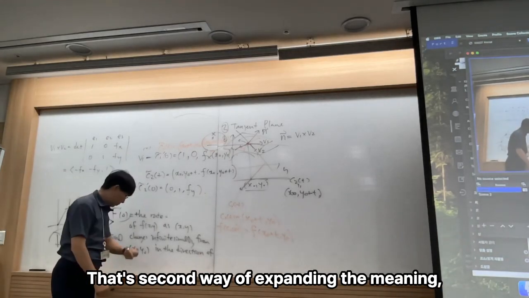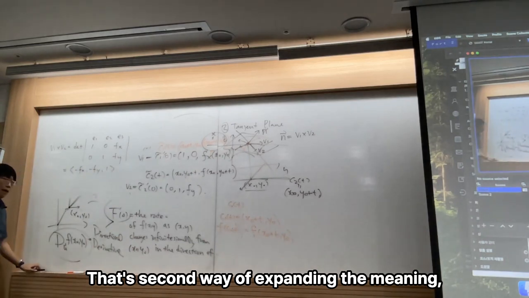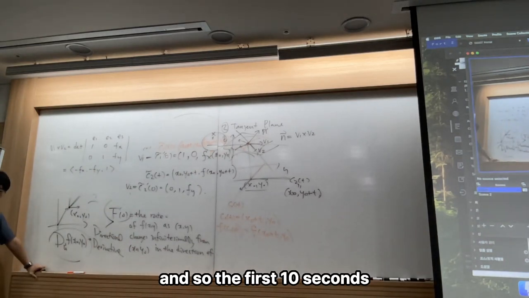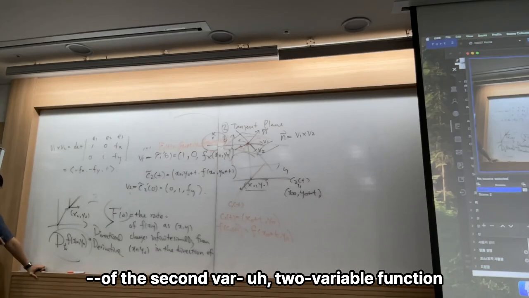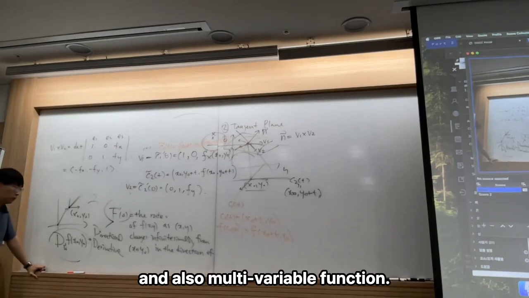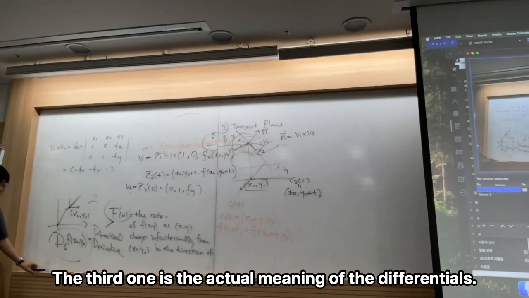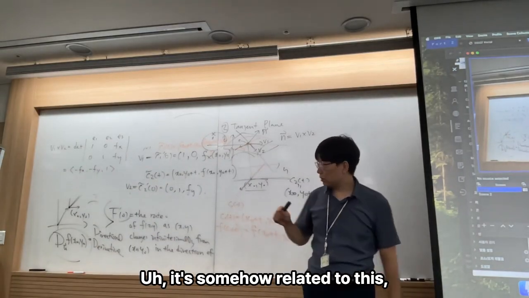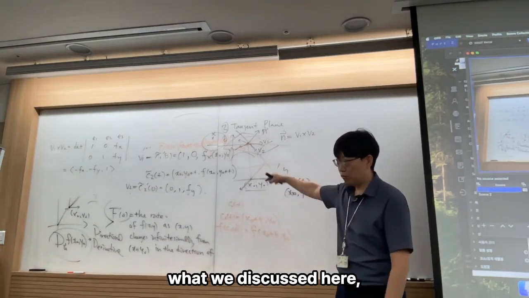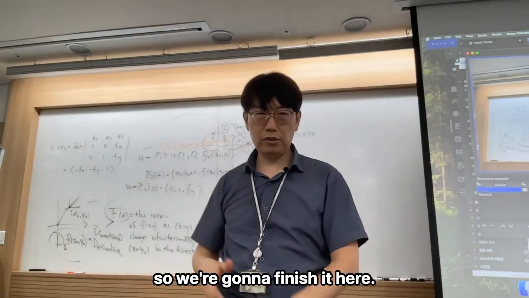That's the second way of expanding the meaning. The first and second are not the complete meaning of the differential of a two variable function, and also of a multivariable function. The third one is the actual meaning of the differential. And it's somehow related to what we discussed here, but we don't have time, so we're going to finish it here.